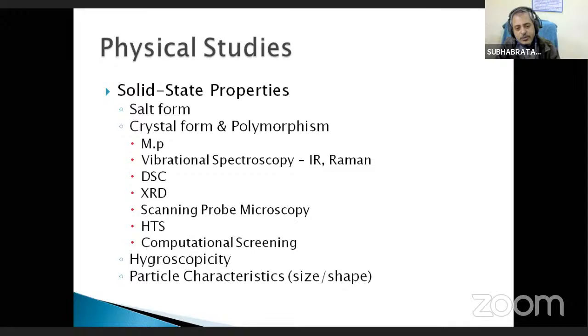And how will you find out the salt form? Apart from the analytical tests such as the qualitative salt test or quantitative assay with a suitable analytical technique like HPLC, TLC, etc., you also have the melting point as a very important tool to know which salt it is. Of course, that is in a generic setting, or you have already developed the salt and are then testing the melting point. So in a generic setting, just by doing a certain melting point study, you can often say which salt it is, if you know that generally there is a significant difference between the melting points of different salts of the same compound.